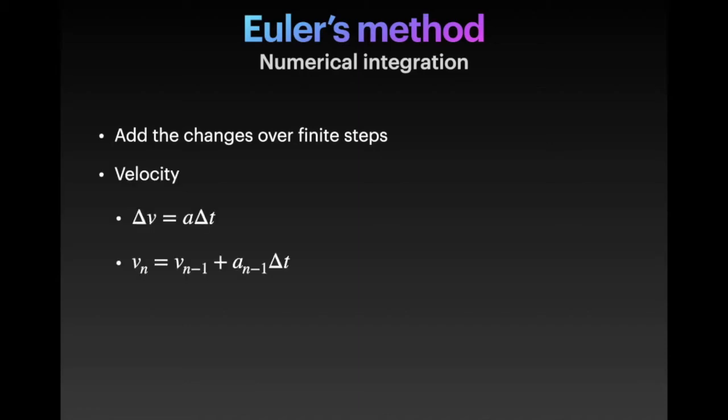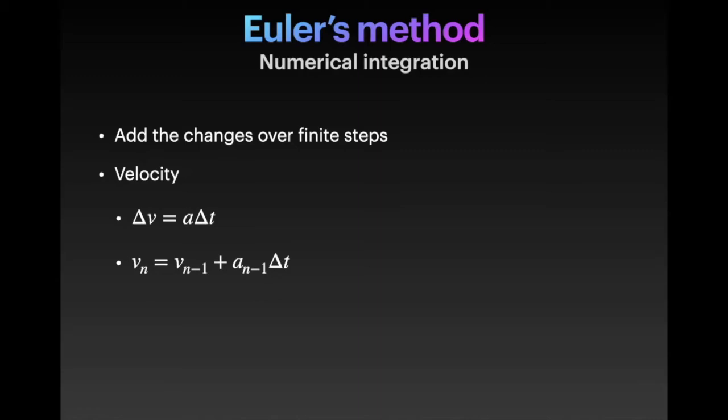Right. So as an example here, and this is where we're really getting into writing down something new that we're going to use. Right, we said, well, the change in velocity is equal to the acceleration times the change in time. So let's say we're doing a bunch of small steps, right? We can number them: step 0, step 1, step 2, step 3, step 4. So if I'm at step number n and I want to know what the velocity is, I say, well, what was the velocity at the step just before? And then how much did that velocity change over that little increment of time? Right? So that's when I take the velocity at step n minus 1, which I would have already calculated because I started from 0 and just moved my way forward. Tick, tick, tick, tick, tick, tick, tick.